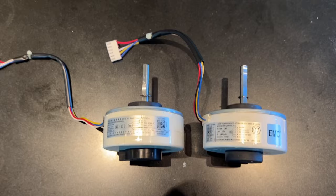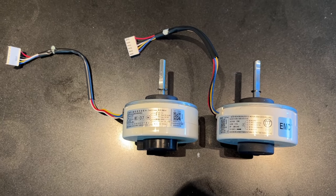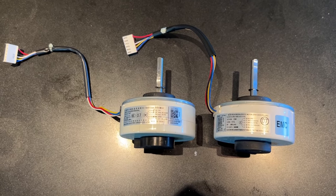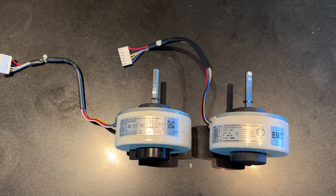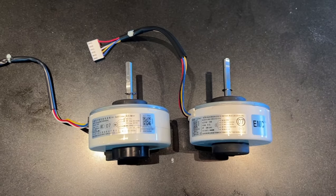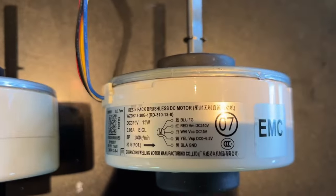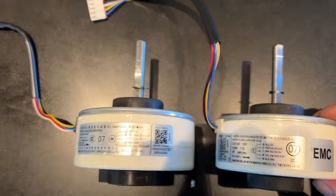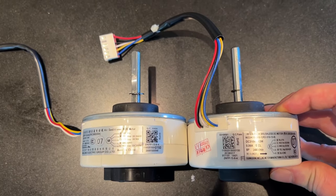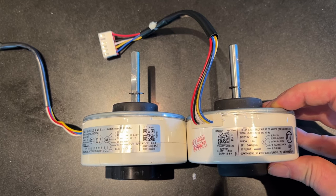All right, so here's where things get a little bit experimental. I have two motors here. Do you know which is which? Which is the original? I do, but I set this thing up. So I managed to find this replacement on Amazon. Do you know which one it is? It's actually this one. It looks just about identical. It's maybe a fraction thinner, maybe not, I don't know.